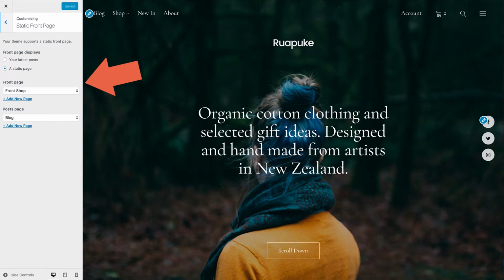Blog versus static front page. So the difference between a static front page and your blog as a front page, and you can change these settings also in the customizer under static front page. By default, after you install WordPress, you will always get the blog on your front page. That means your latest posts will show up in chronological order from latest to oldest, and you can change the number of posts you want to show on this blog page.